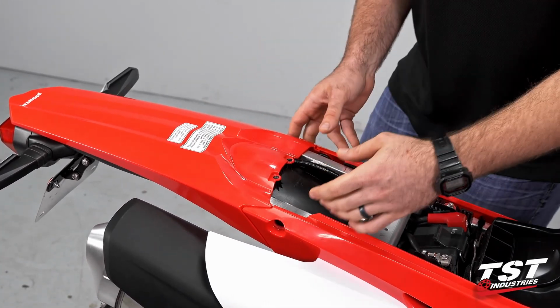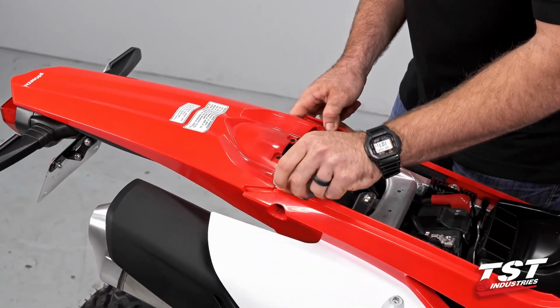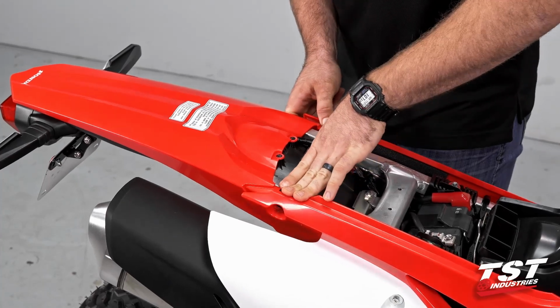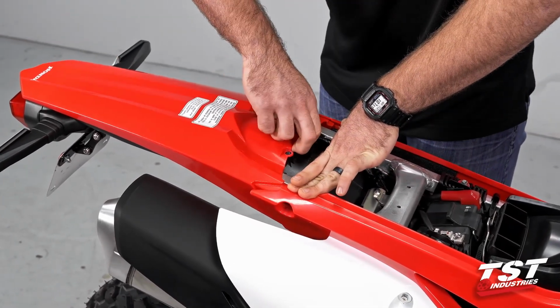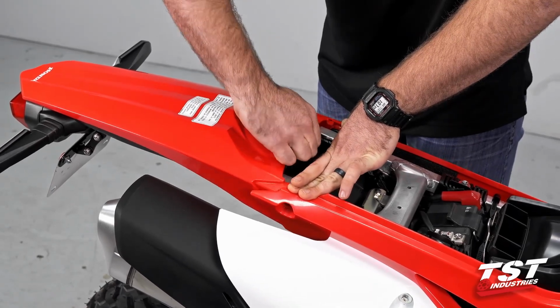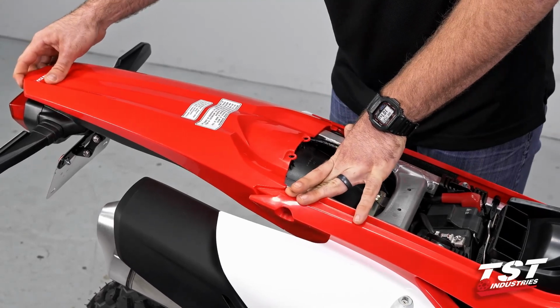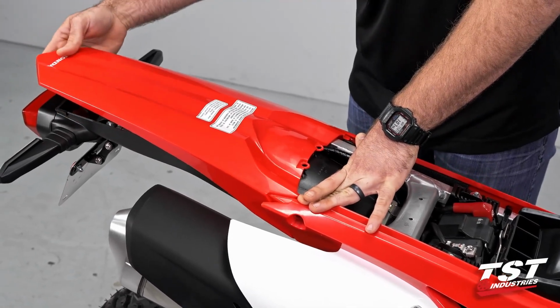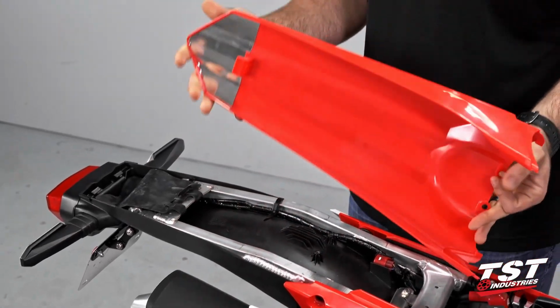All right, so keeping those screws in a safe location, you want to go ahead and take the fairings in front of this tail shroud, spread them apart, and as you're doing that, try to lift up off these bosses and then slide this fairing forward. There's a little clip in the back that will release. Once that does, go ahead and lift up, pull out.